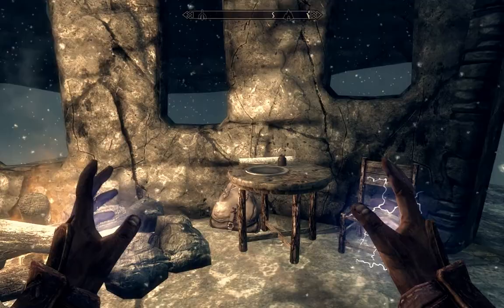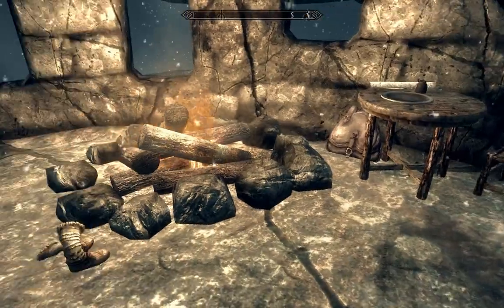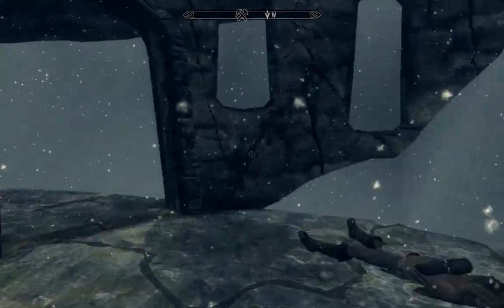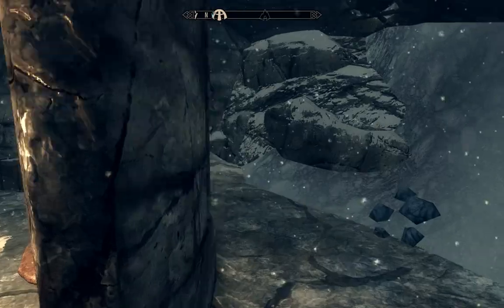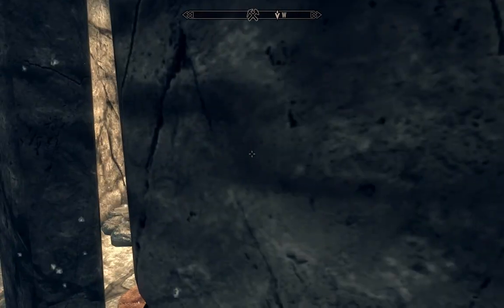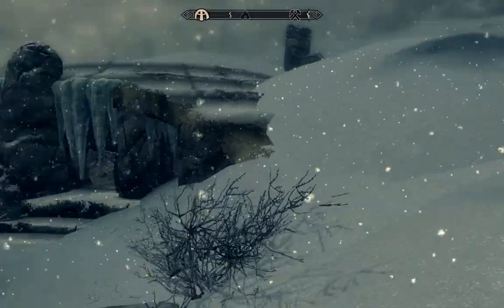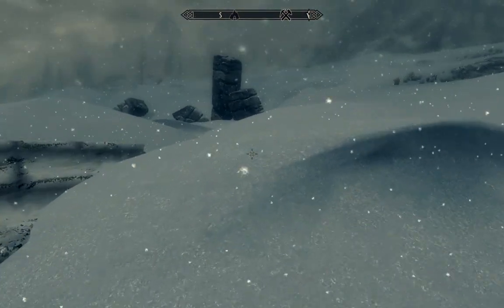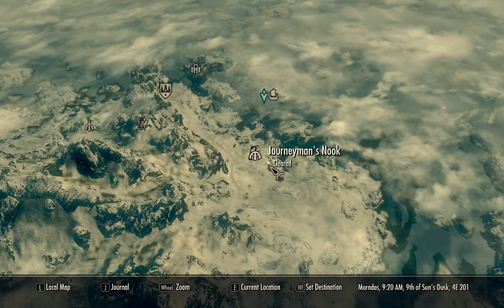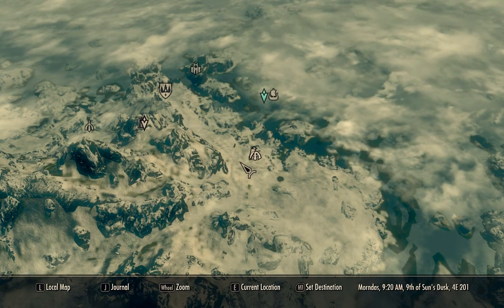We pretty much cleared out this area. It's a very minor location, more significant because of the treasure map — and you're not even seeing a chest in there, that was just the knapsack. Most significant for the miscellaneous quest and the Great Skyrim Treasure Hunt map. Just to show you once more, that's where Journeyman's Nook is — that's the Wreck of the Pride of Tel'Vos, Shrine of Azura, Winterhold, and so forth. Thank you guys for watching.